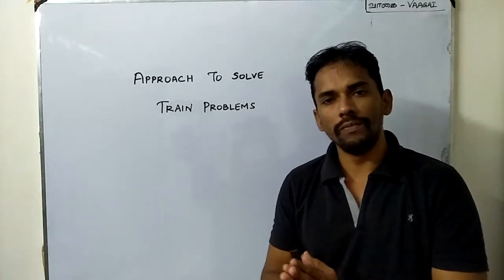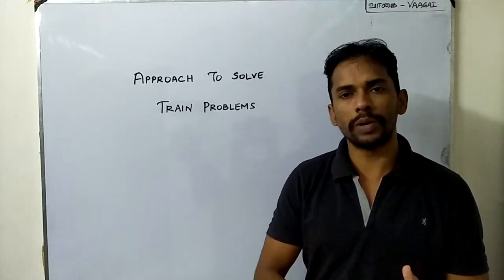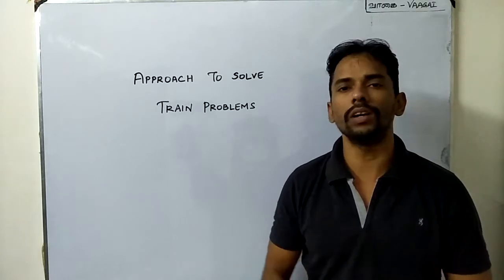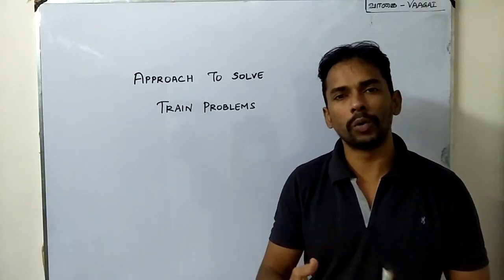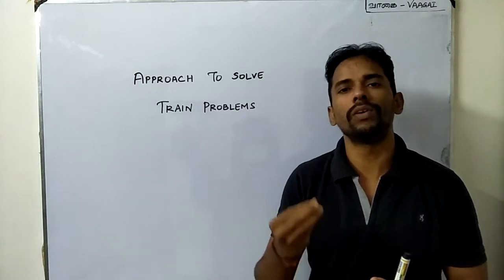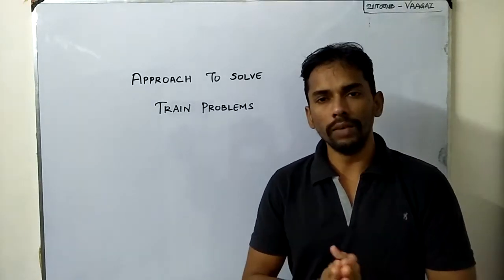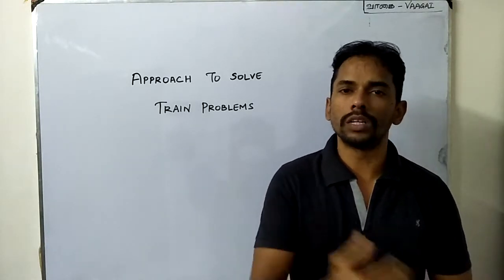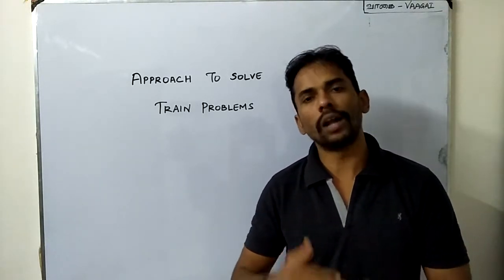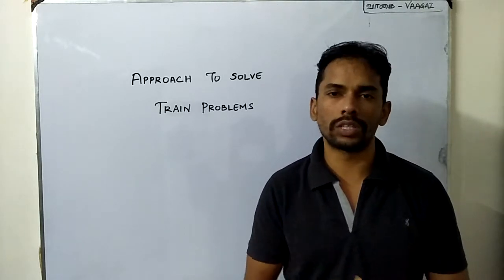In our previous session, we had a detailed discussion about average speed, its concepts, various cases and everything. And in this session, we are going to discuss how we are going to approach any question that is based on the concepts of trains. Whenever we see some train questions, the problems will be like a train is crossing a signal post, a train is crossing another train, or a train is crossing a tunnel.